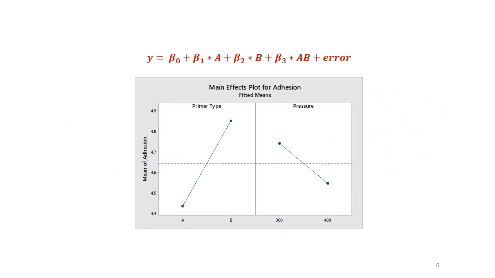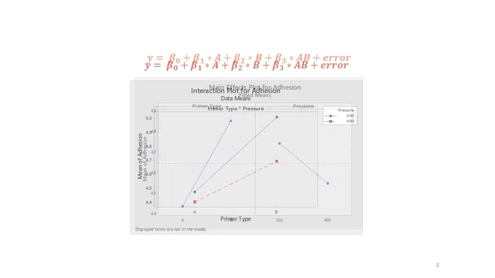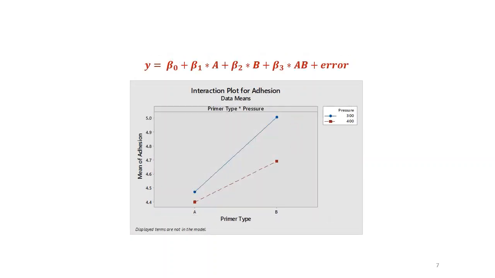The full model for this experiment includes 2 main effects and 1 two-way interaction. A main effect is the effect of that factor alone, averaged across the levels of the other factors in the model. An interaction between 2 factors occurs when the effect of one factor depends upon the level of another factor. We'll rely on p-values to determine whether these effects that we see on the graphs are statistically significant.